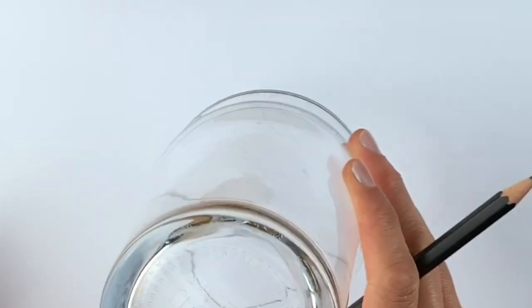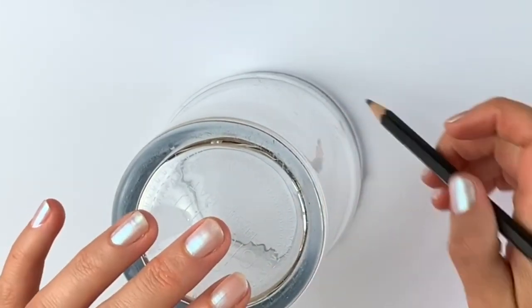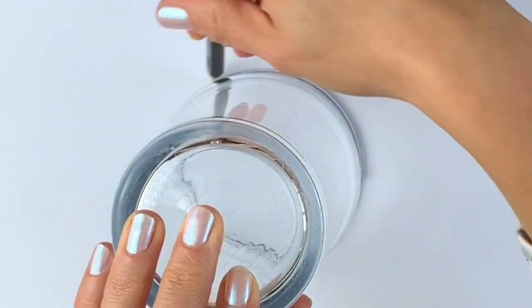So let's get started. Okay, we're going to start off with a circle. I'm just going to use a cup or a glass to go around, but you can try and draw it freehand any way that you want. And remember, it doesn't have to be perfect, so just draw it freehand if you don't have a glass to hand. Alrighty, so there's my first circle.